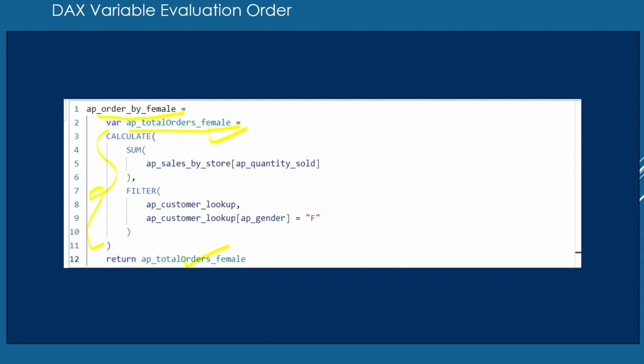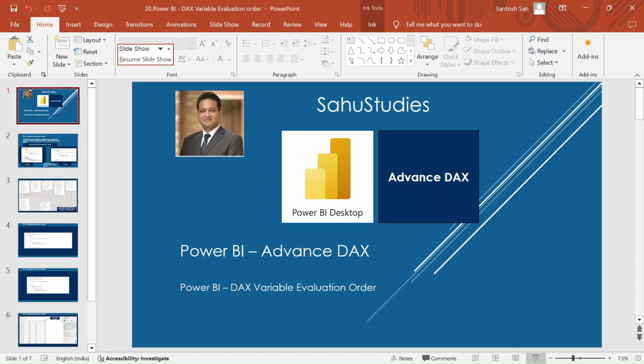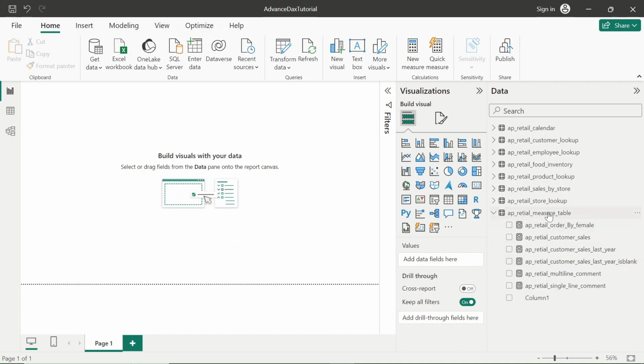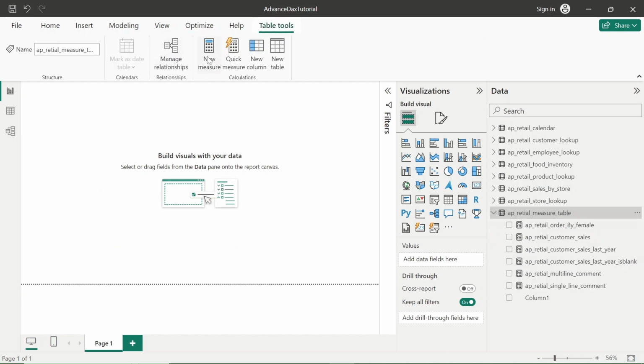This measure is calculating the total quantity sold to female customers. So let me go to Power BI and create a measure.